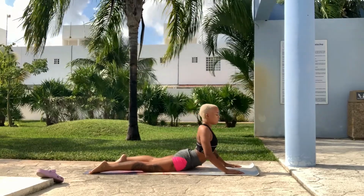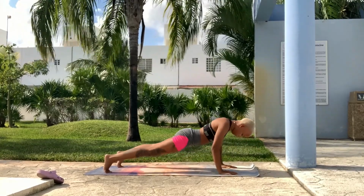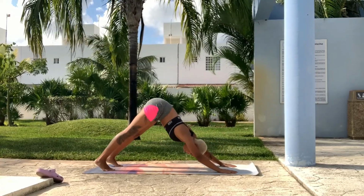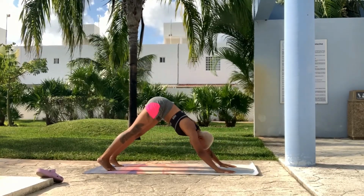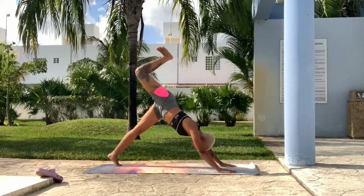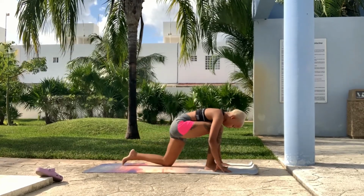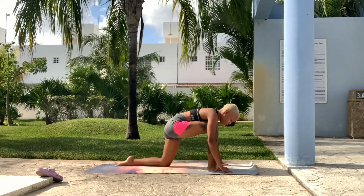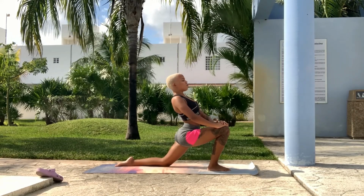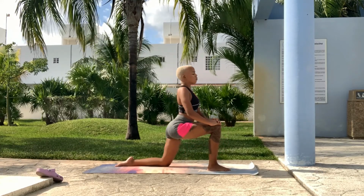You're going to push yourself up into a cobra pose and then back down. And then going to push yourself up into plank and then into downward dog. Next, you're going to bring your right leg up to the sky, bend that knee and bring it forward into the front of your mat. And then you're going to drop your back knee. And then going to place your hands on your front knee for a slight bend.